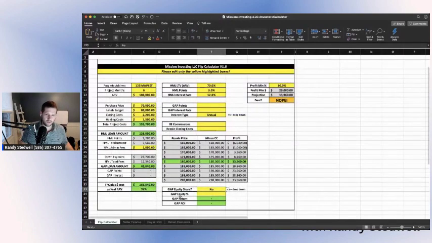So for the areas, you have to do your own due diligence on theirs, but the thing I like about the fix and flip is it adds gap funding. If you wanted to use other people's money in order to do the gap funding, this allows you, and this will calculate it in there and tell you whether it would be a good deal or not. Okay. 100%. So, I'm going to bring this down and I will show you, I'll bring up my website.